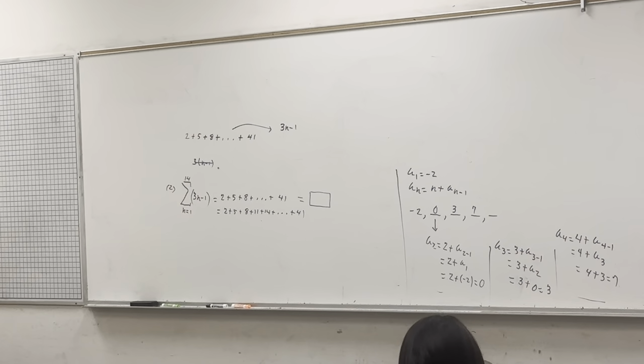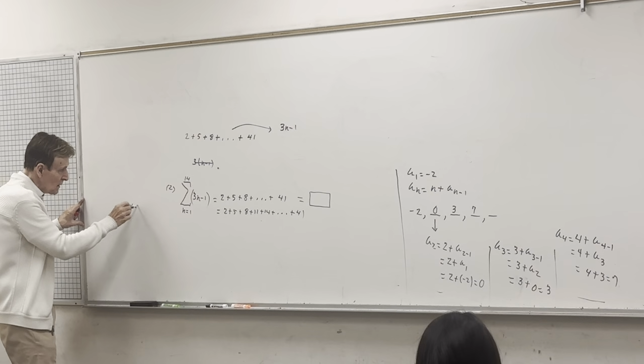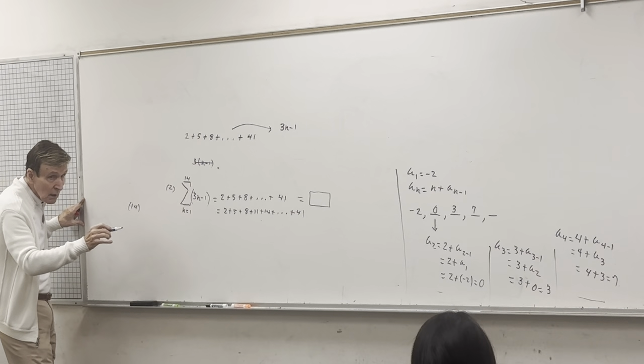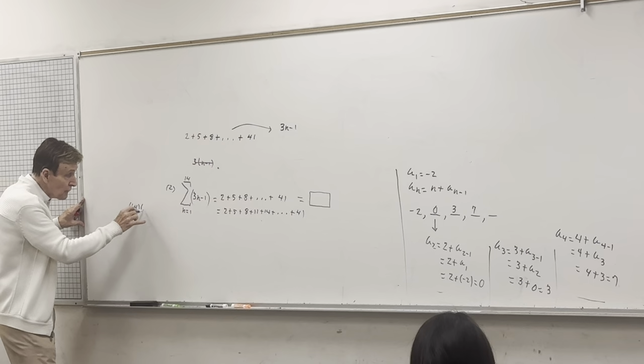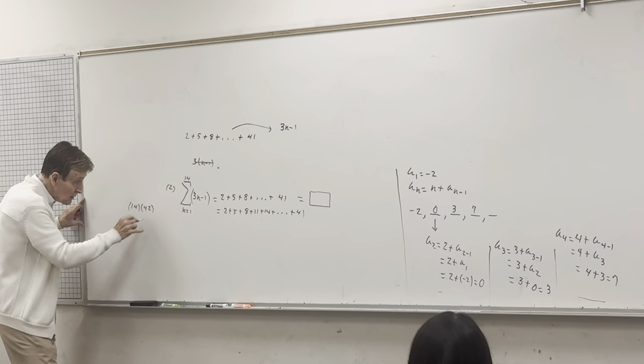We'll be here forever. So I need a plan, and you guys may have a plan already, and I'll take suggestions, and then I'll give you some help. Let me take it here first. 14 times 41 plus 1 and divide by 2. Whoa, so you may know something we don't know. Let me put it on the side here. You're saying 14 times what? Times 41 plus 1. So 41 plus 1, 42. Okay, 42, divide by 2.